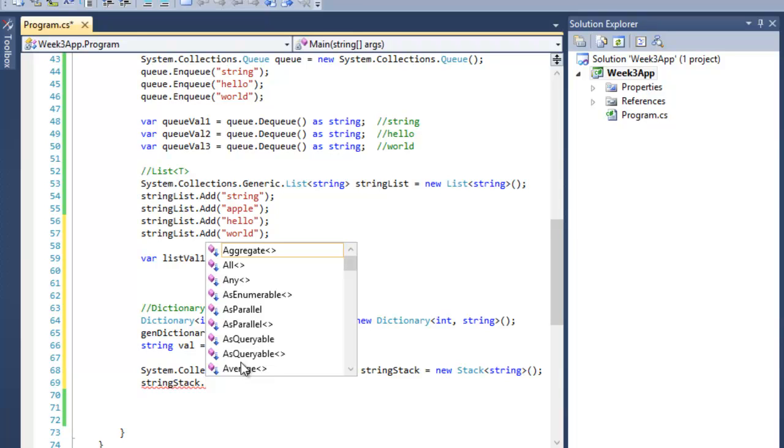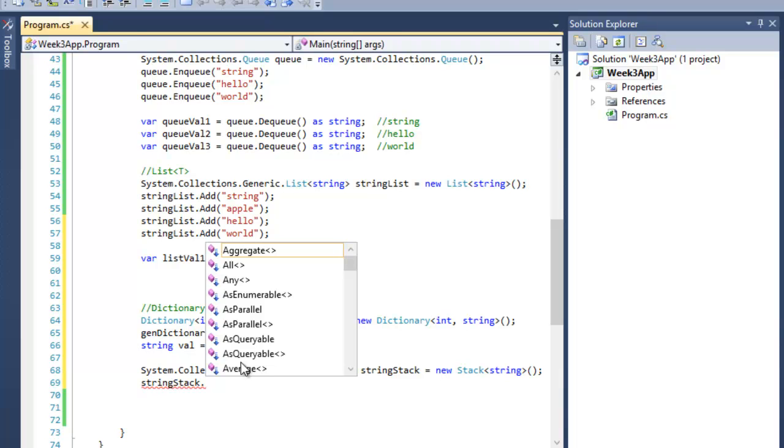So 9 times out of 10, unless it's by design or something that you're doing out of necessity, you almost always, as the developer, want to go the path of using a generic when you can, versus just using the object, because the object will put you and whoever's using your code in all kinds of what ifs and having to keep track and manage that stuff. So I recommend it. Interfaces also come in handy in some of those cases, and we'll get into that later in the term.